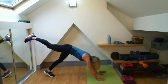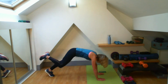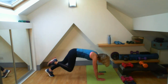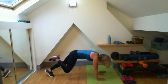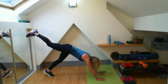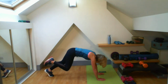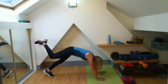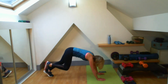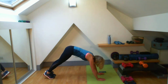Give me my 1 minute marker, then I'll change legs. Feel that work through the shoulders, through the core as you come in. Glutes, you come back up and out. Get me that nice kick with that leg. Try and get that leg straight off and out. Three, two, one, good work. Coming up, I'm doing the second side, here we go.